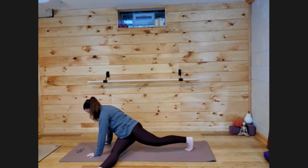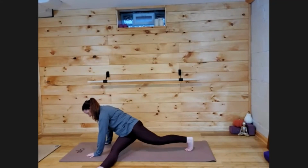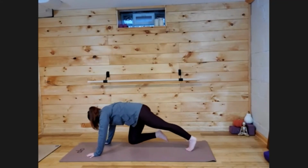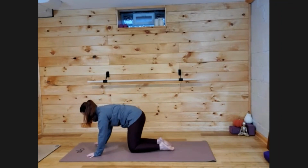We're not going to be here too long. And then start to lower the hip down to the mat. You're going to really feel that stretch. Nice. And then bend the knee, pull it back in and place your knee underneath your hip. Find your way back to that tabletop.